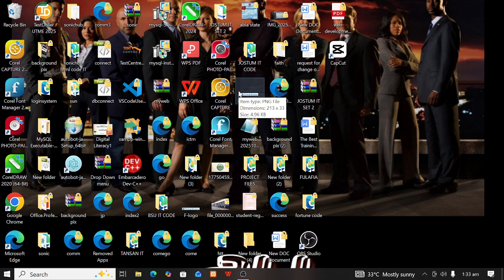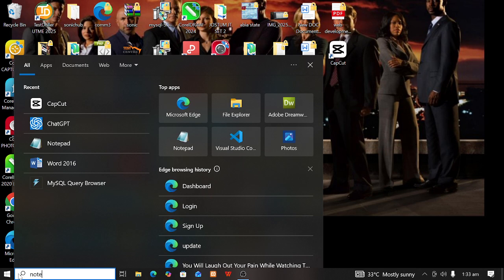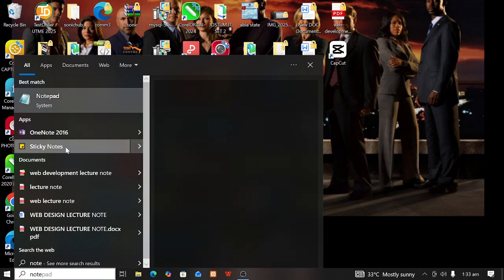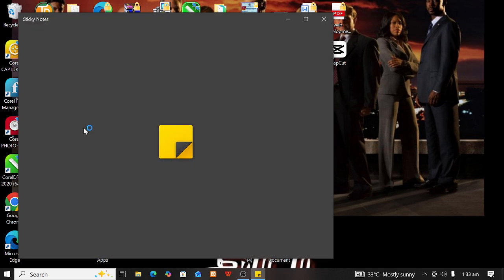Now, for me to achieve that, we have to dive in immediately. I'm using Notepad for this class so that it can bring out the brightness of the code. If I open my Notepad, this is my Notepad.